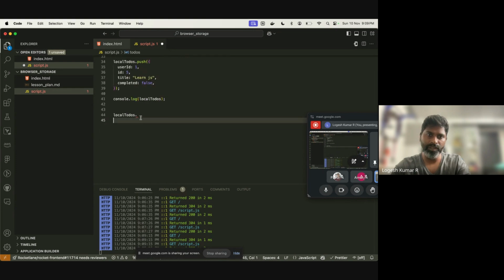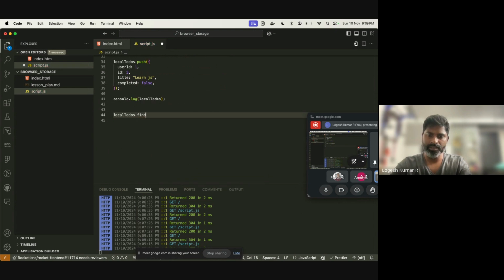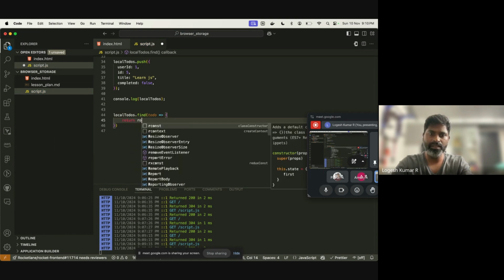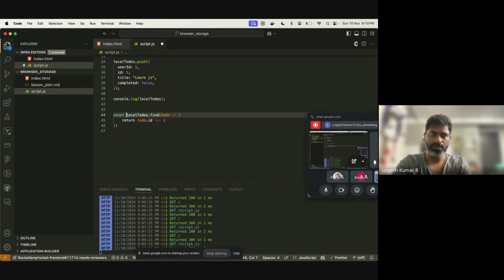In this case, we want to find an item with ID. So I say find, and then inside the find, you get each to-do. Inside each to-do, you can return todo dot id equal to 2. Now const todoToEdit.